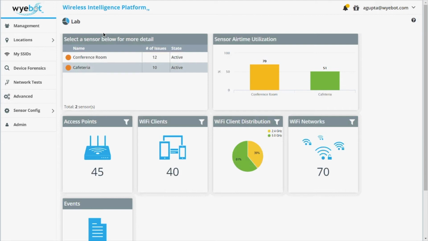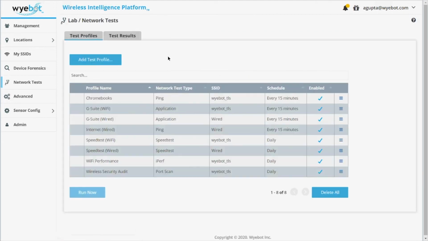And that is where the third radio of the sensor comes in, and it has the ability to act like a Wi-Fi client, connect to your network, and run a variety of tests. Now, any and all of the tests can be run on either the wired or the Wi-Fi interface. We offer a default sample set, which is populated. Many of them are useful in school environments, but many other people can use them as well. And you can go add your own tests as well.